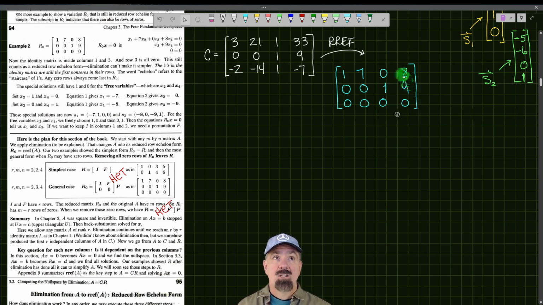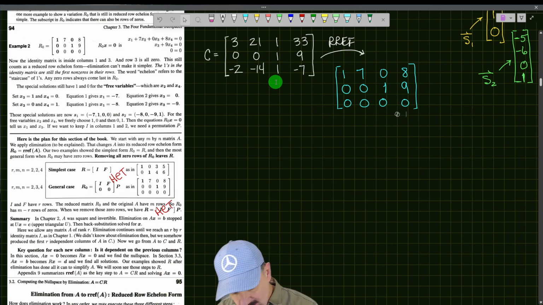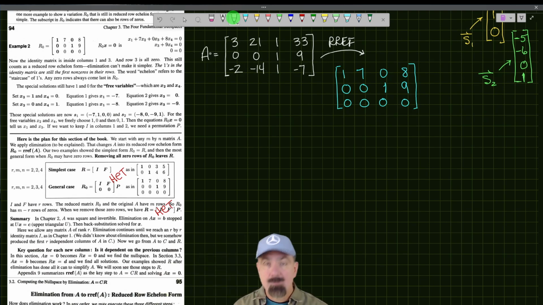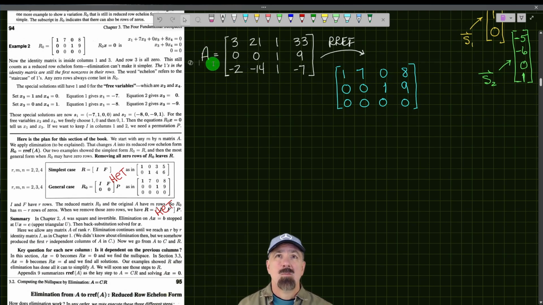As we discussed, R tells me how the rest of this matrix has been built. So what I'm going to do is make a game time change. I'm just going to change this to the A matrix to avoid confusion. So it's the matrix A, and we can see that the second column is 7 times the first, and sure enough, that's exactly what we have. And we can see that the fourth column is 8 times the first column plus 9 times the second column. And that's what we have here. So that information is what's provided in the RREF. Again, many uses for the RREF. This is one of them.